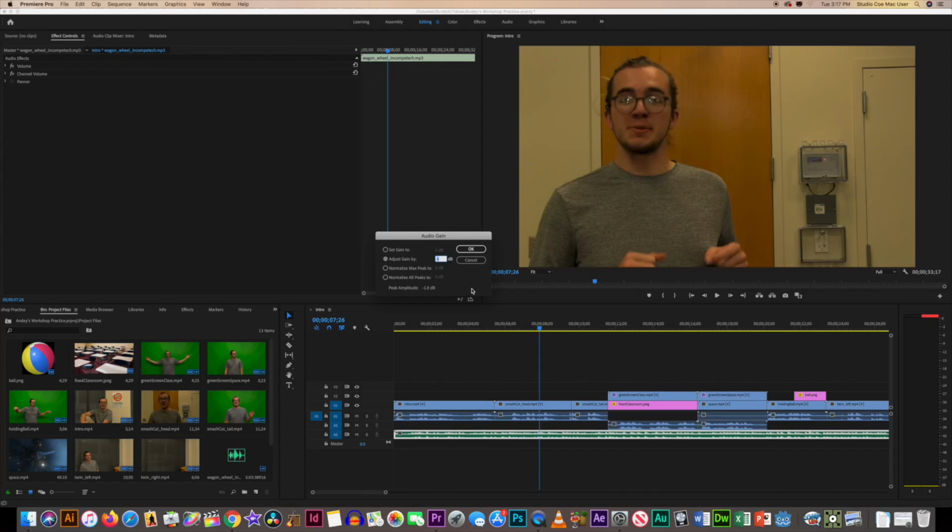This is where we'll also find normalization options inside of Premiere. And what normalizing does is basically takes the highest peaks and lowest valleys of the audio waveform and compresses it so that it all sort of falls within a standardized decibel range, so you don't get sudden bursts of really loud noise or sudden bursts of really quiet voices. We're going to go ahead and adjust this gain by -7.